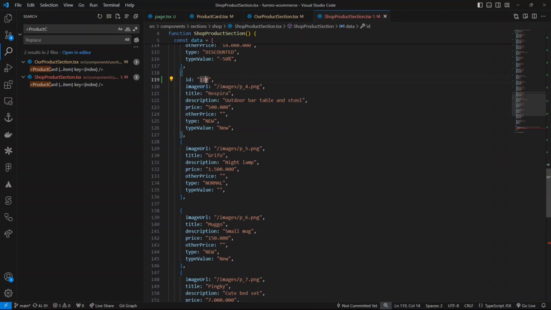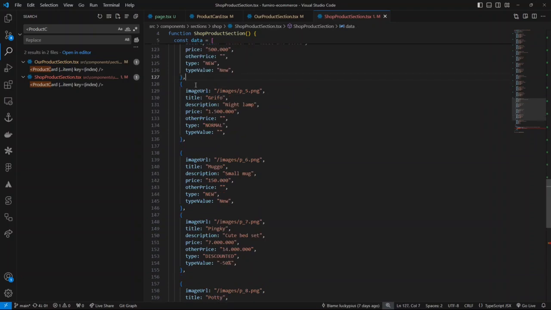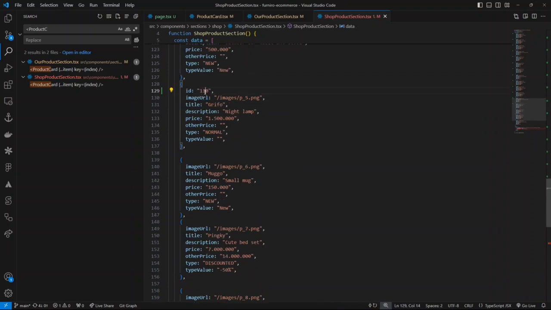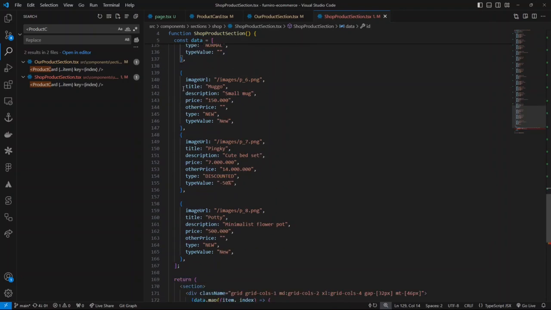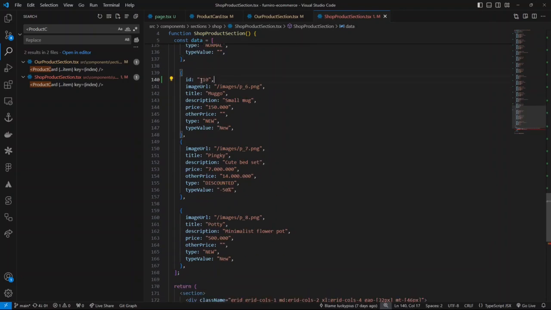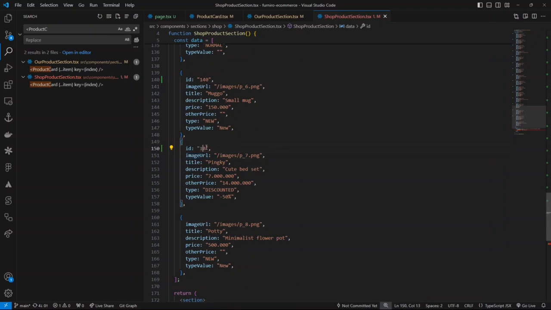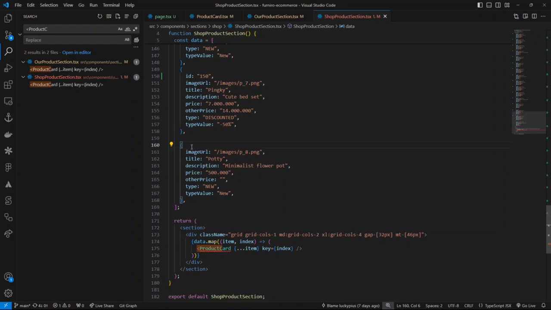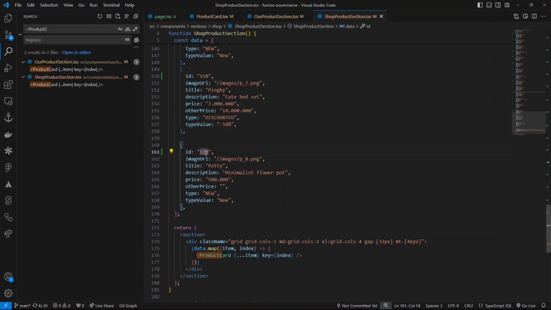So 120. 130. 140. And I think we have two to go. 150. And finally, this should be 160. Alright, very good. We'll go back to our period card.